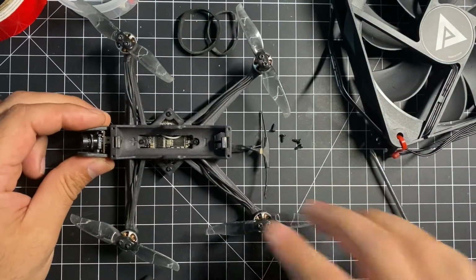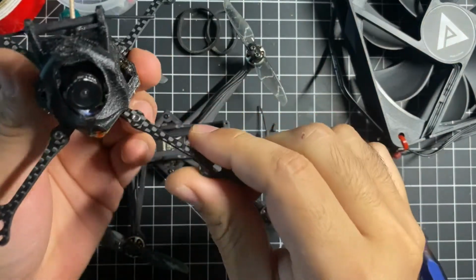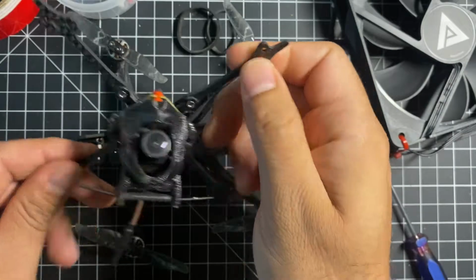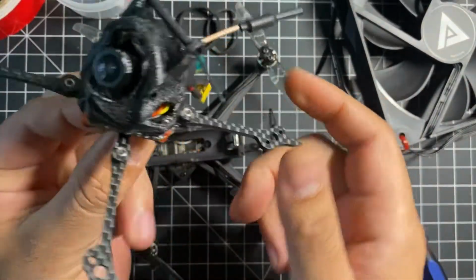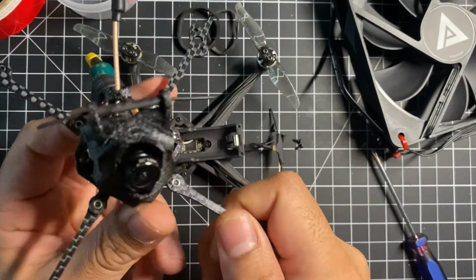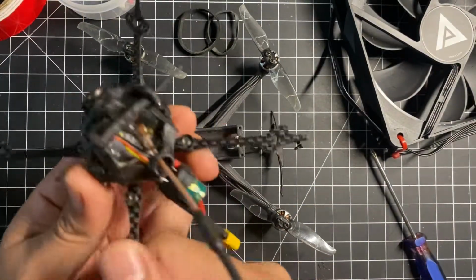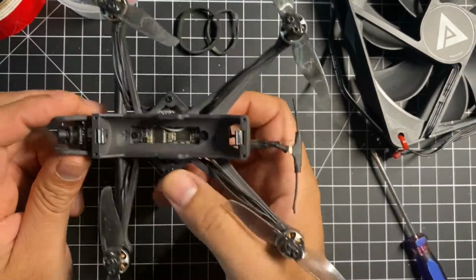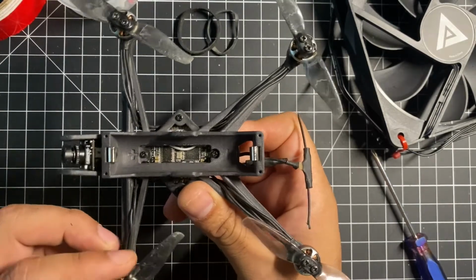If you want a quad for freestyle, you want to build something like this, this is the toothpick. I don't have motors for it right now because the motors I had burned out, so I'm just waiting to see what motors I put on this. But yeah, you would need something like this to do some freestyle or even racing. But this guy is not going to give you that pull. Overall though, it's a fun quad.